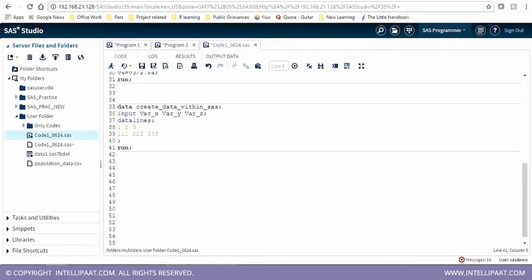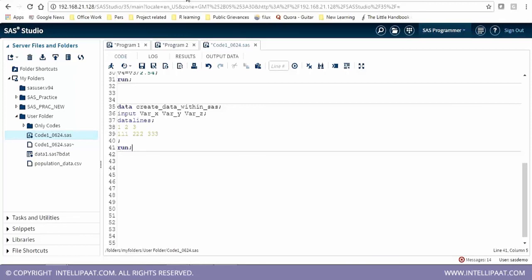Yeah, so SAS will not make that distinction. All it will go by is how the user is laying out that information. So let's say we have three variables x, y, and z. Y is dependent on x and z is dependent on y. So it will not matter for SAS that there actually is a dependency. It will just treat them as data variables. That's it. Nothing else. Like if I consider that variable y is equal to variable x plus 10, variable z is equal to variable x plus variable y minus 2.